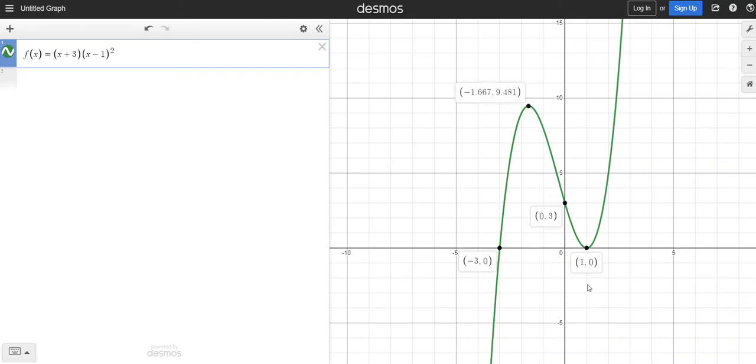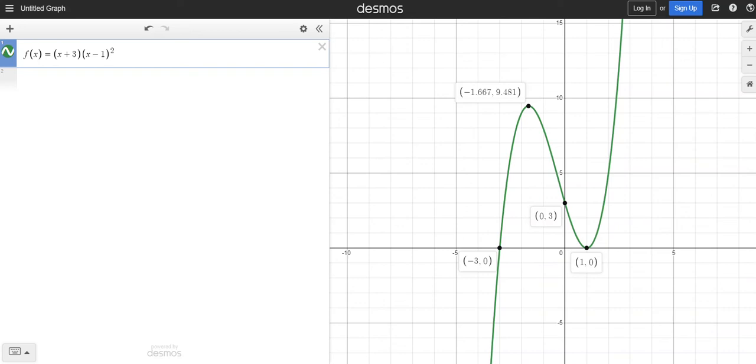I have a maximum and a minimum here, which I can use to help me get the graph looking a little bit better on my own paper. But what I really want you to notice here is that one of my zeros, specifically the (1, 0), one of my x-intercepts, is also a local minimum. It's a turning point. Keep in mind, that was the 0 that had multiplicity 2. So it seems as though perhaps the multiplicity has something to do with that 0 also being a turning point. We'll keep that in mind and watch for it as we go to our other examples.